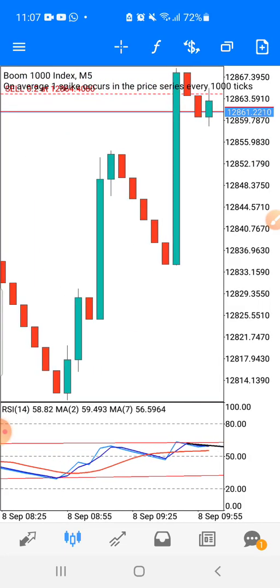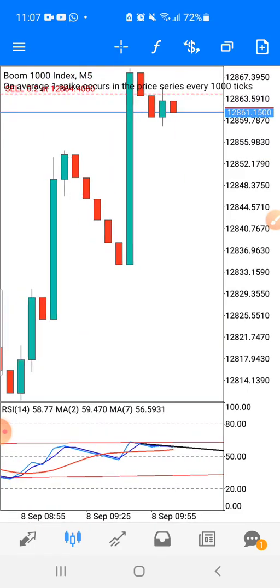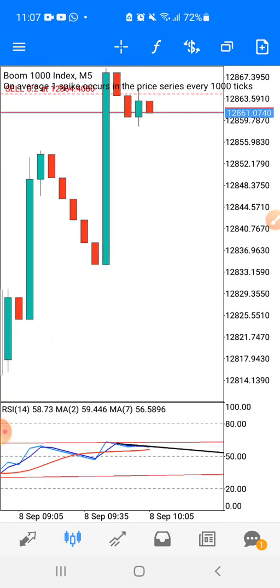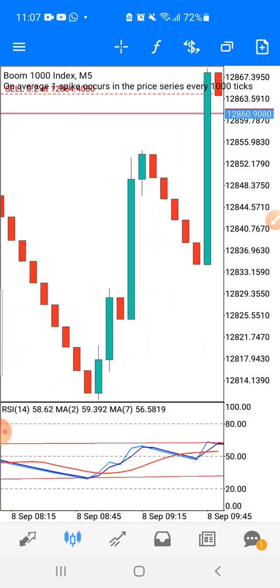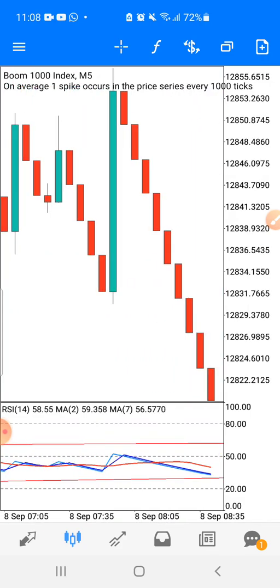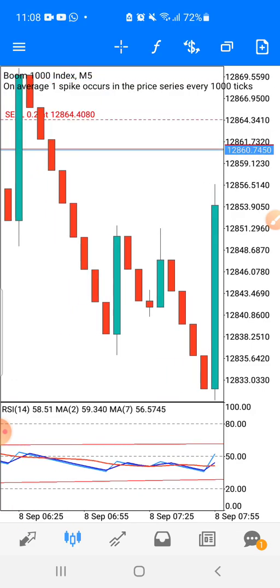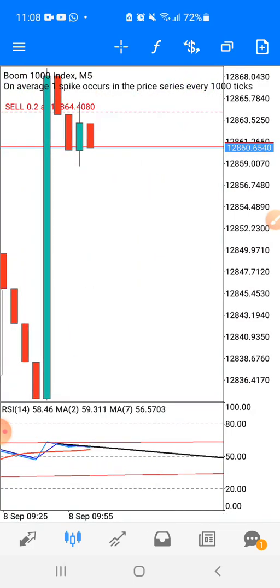So if you look here, this is Boom 1000. If you actually want to trade patterns right here, you will find it difficult to draw any pattern, maybe ascending channel, descending channel, descending wedge, ascending wedge, or triangle, symmetric triangle, descending triangle, ascending triangle, double top, double bottom, cup and handle, head and shoulders, all the patterns. It's possible that you can actually trade this on boom and crash, and that's exactly what I want to share with you in this video. It is very simple to draw. For you to get these patterns, they are very simple. I've already made everything simple for you guys.